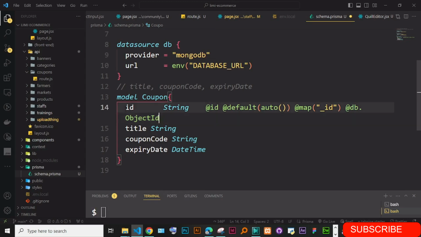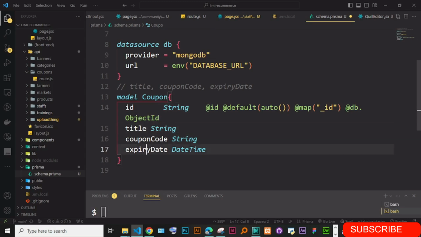Okay, so you have the ID, and then another thing you're supposed to say is @db.ObjectId. This one gives it the encoding and limits it to the object ID.